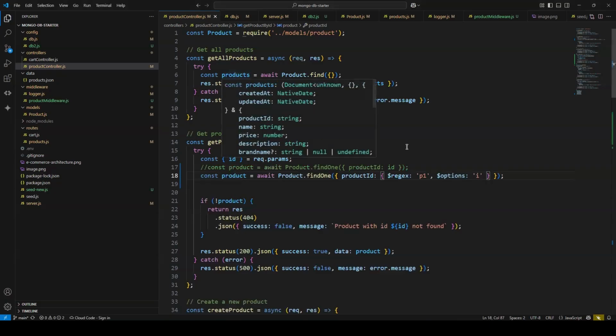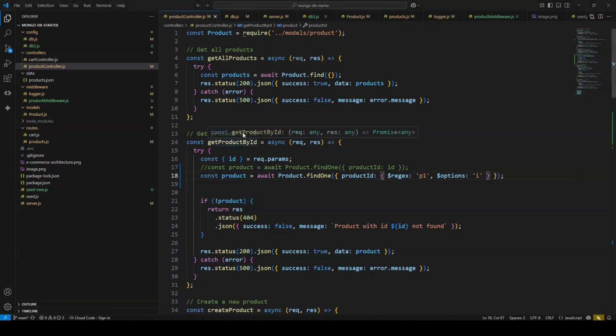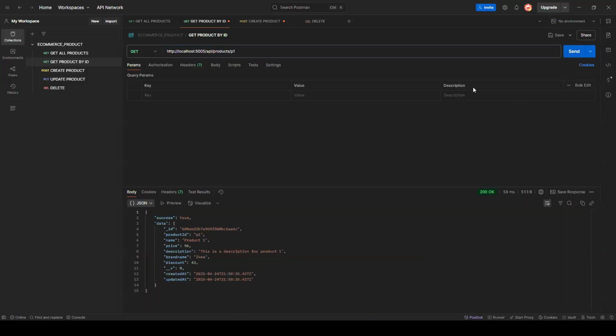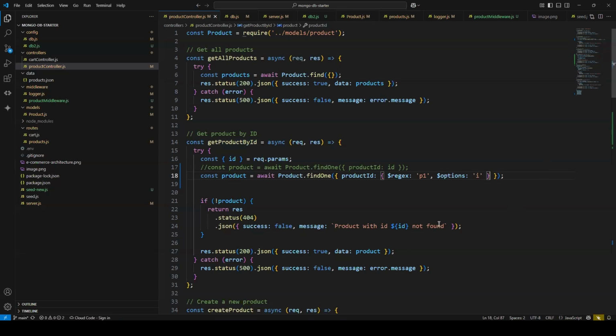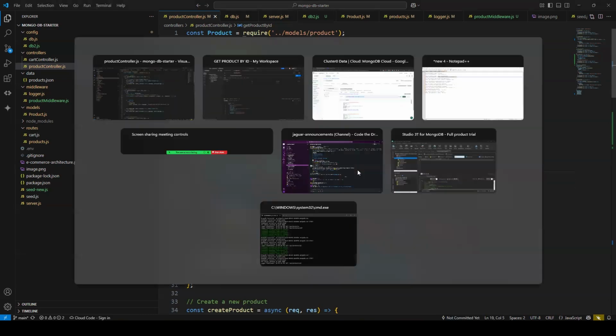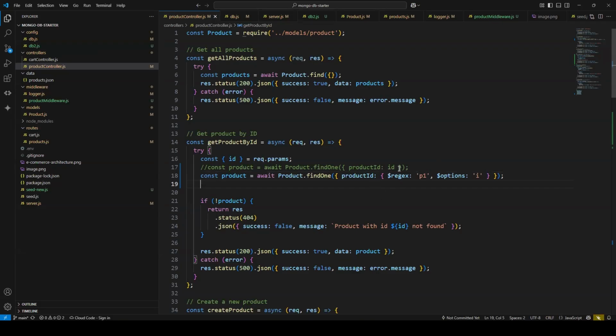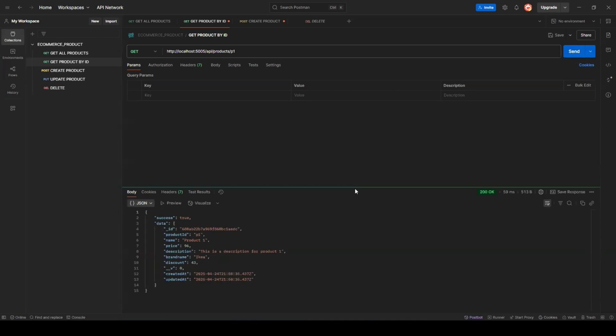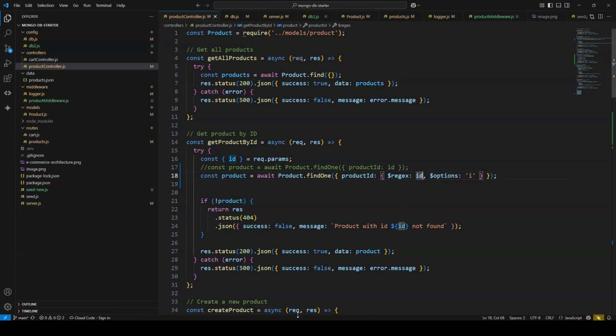Did you see? Yes. Oh, P1. Looks like it's matching this one correctly.